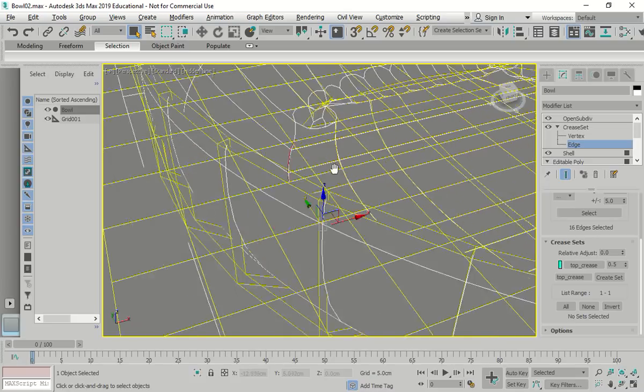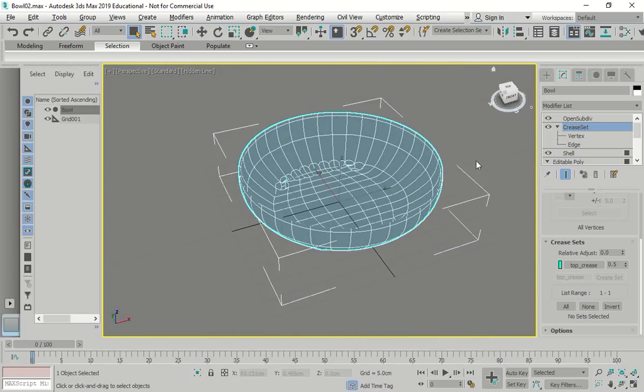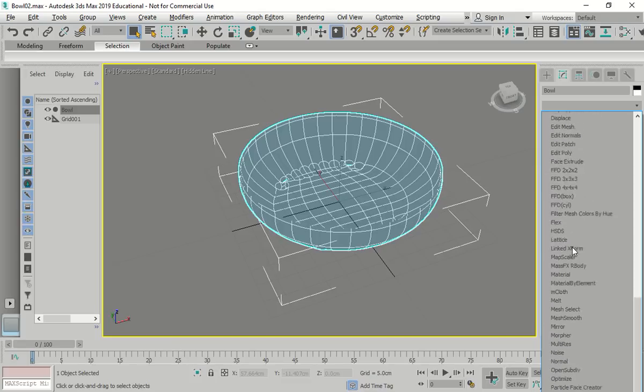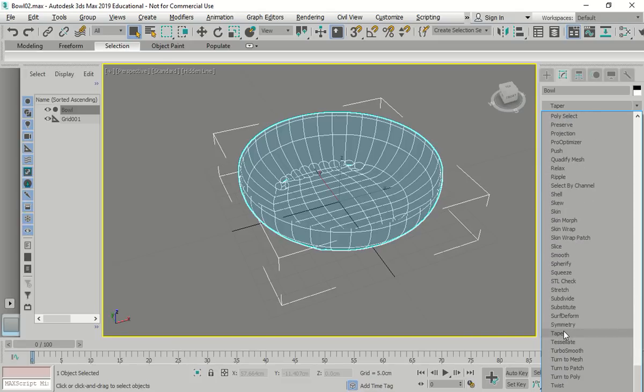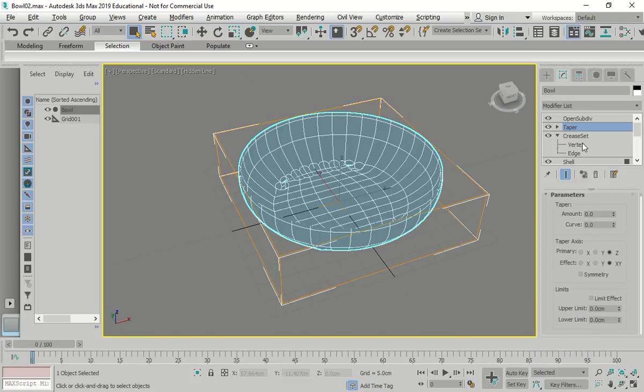you're going to use the modify list again. So we're just going to skip the crease one. You could add one on the inside as well. You're going to go back to the modify list, and add the taper using T for taper. Click on it, which is going to open up the gizmo.